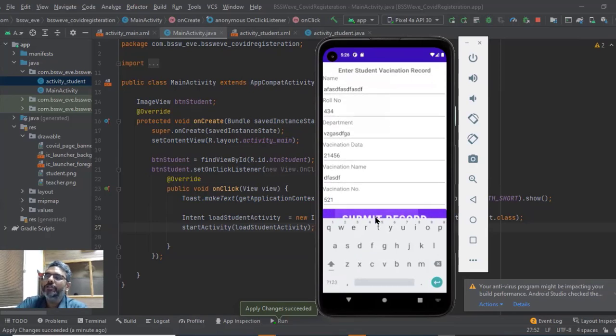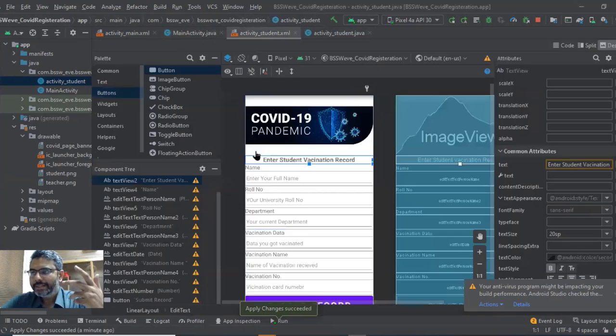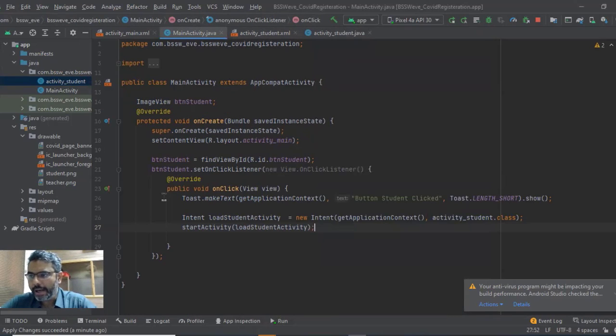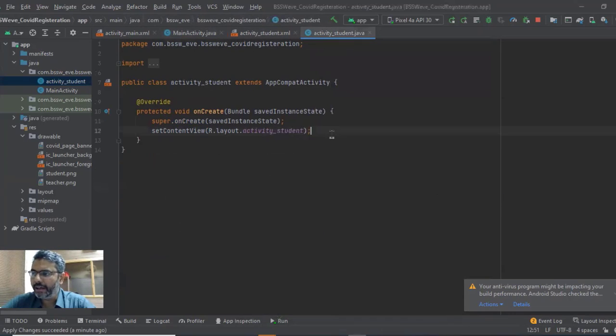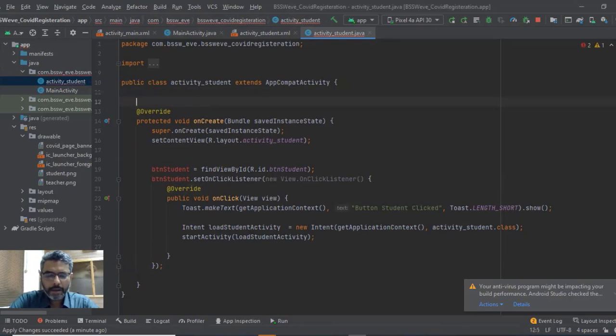Now as soon as I click on submit, a third activity should load up. So let's just go into this. तो बेसिकली यहां तक कोड समझ में आ गया. अब हमें इस कोड को रिप्लीकेट करना है. जब मैं इस भाई के बटन पे क्लिक करूं तो कुछ और हो, तो मैं आ जाऊंगा मेन एक्टिविटी के अंदर. मैंने कहा यार यहां से लेके यहां तक मनुष्य मारा, मैंने कोड तुम्हारा किया कॉपी, मेन एक्टिविटी में चले गए, ऑन क्रिएट के अंदर गए, यहां पे आने के बाद इसको पेस्ट मारा, सारी चीज वैसे के वैसे आ गई. सिर्फ ऊपर जो था हमने लिख देंगे Button button, Button student सेमीकॉलन.